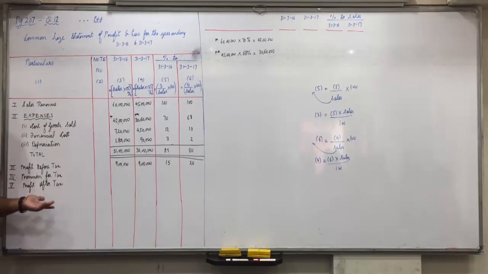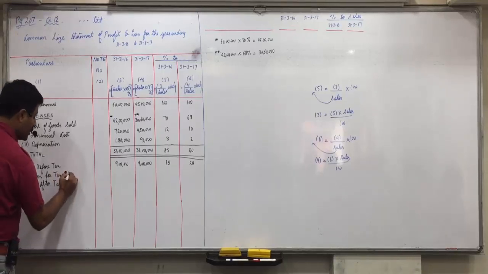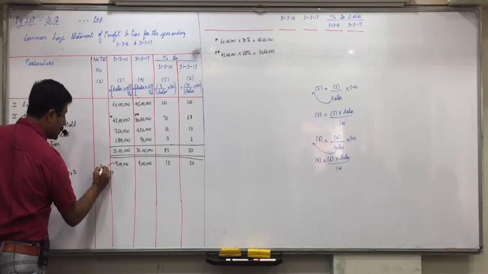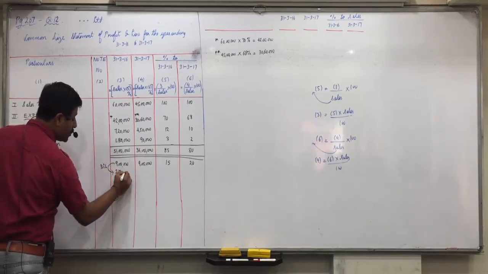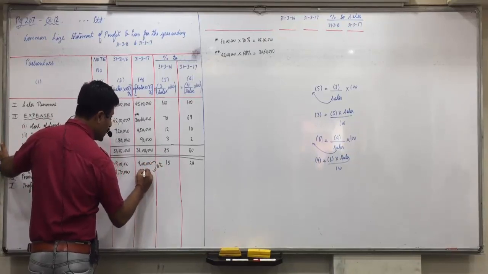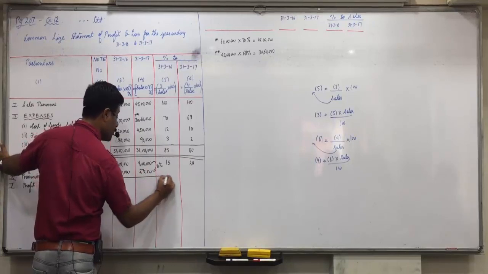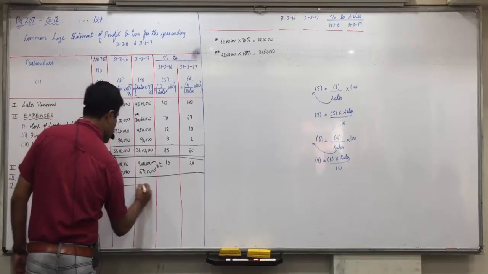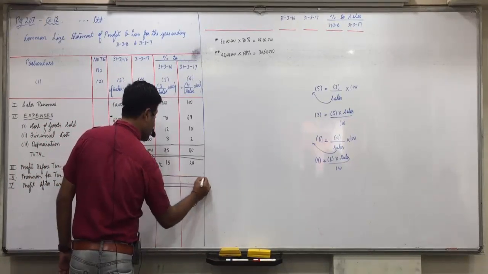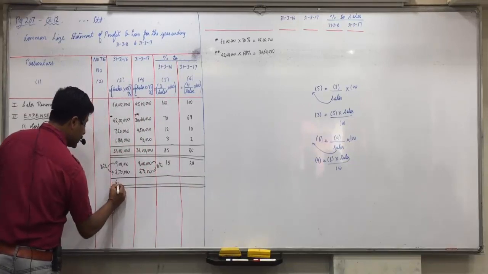Now, last two things normal as we have been doing in other questions. What is the rate of tax given in the question? Raise your hand who is still writing the balancing figures up till depreciation. So, as we have been doing, 9 lakh into 30%, 2,70,000. Again 9 lakh into 30%, 2,70,000. And profit after tax: 9 lakhs minus 2,70,000, 6,30,000.